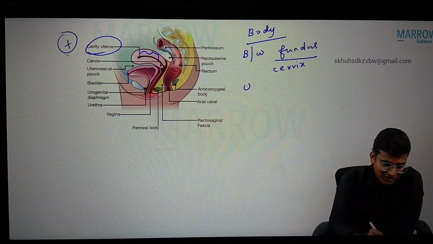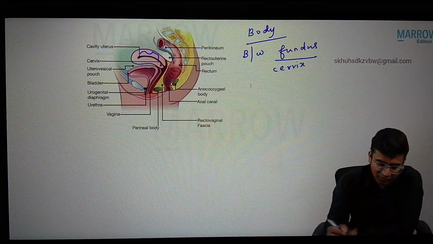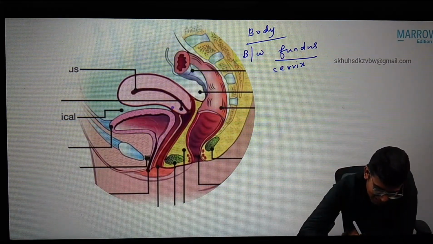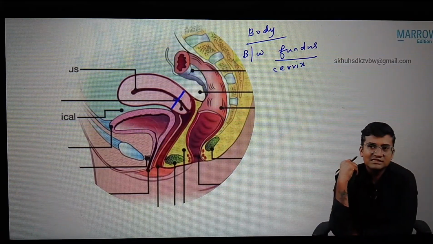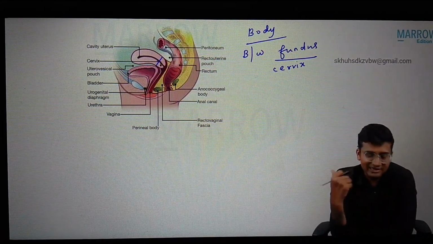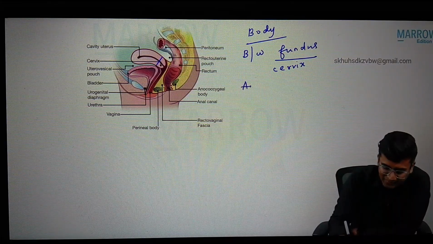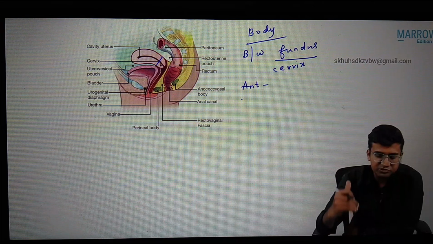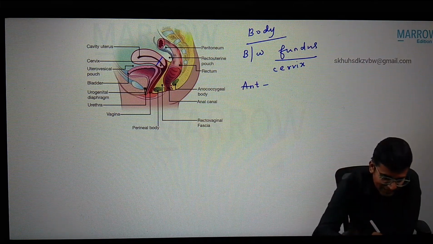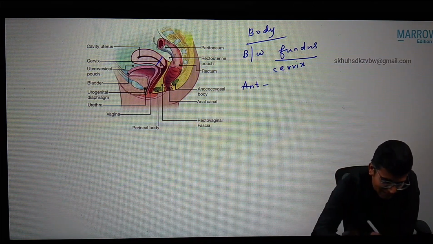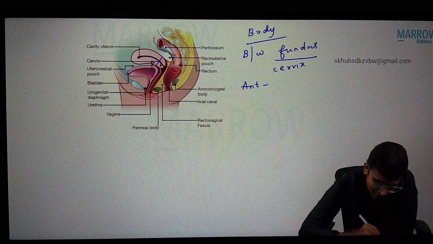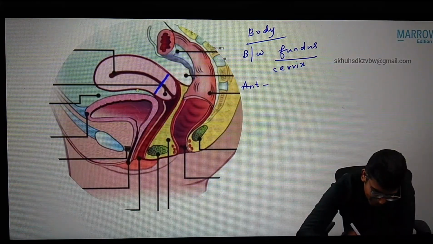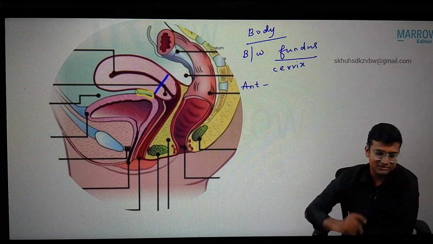Now what is the relation of the body of the uterus? In the front side, see here, this is cervix, and this is isthmus. I told you isthmus is the part present between the body and cervix. Now anteriorly, in the body of the uterus, the peritoneum is covering only up to isthmus. This is the front side, see the diagram, I am marking this as A. There is anterior. Now this is peritoneum. Can you see the peritoneum here? Peritoneum after covering is reflecting here like this.